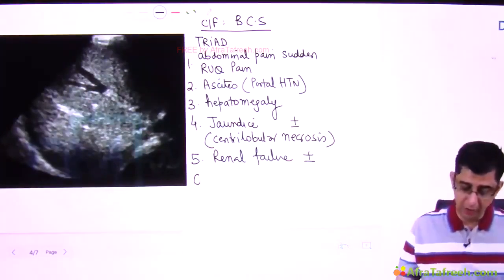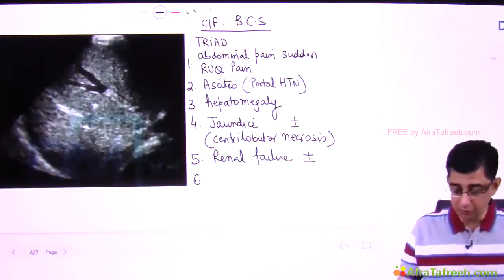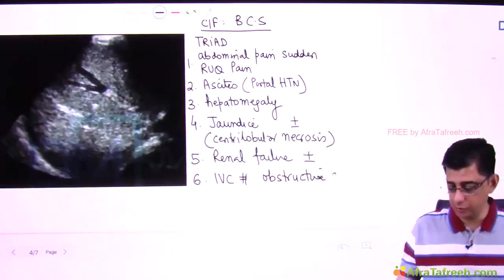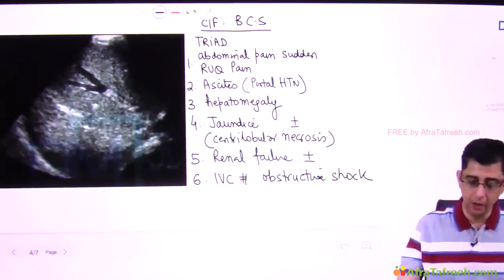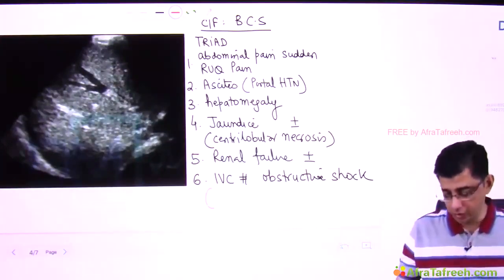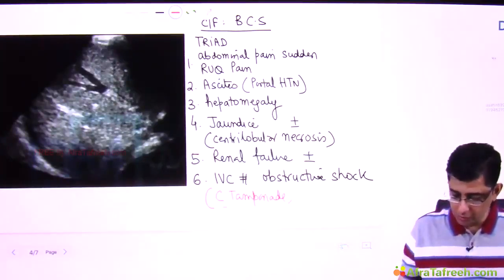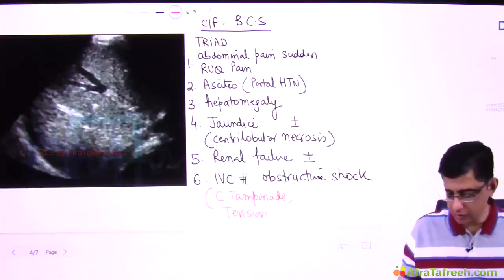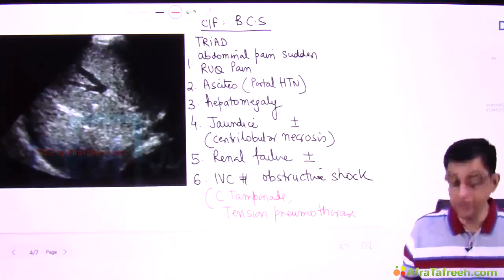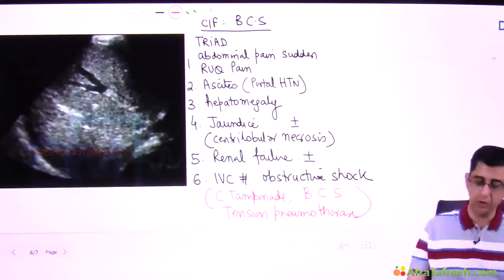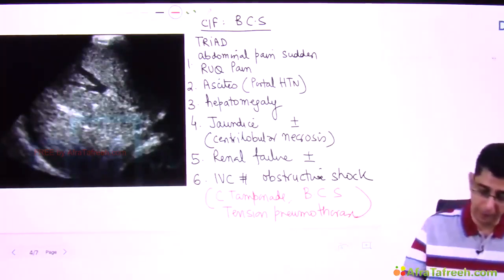Guys, please appreciate the fact that if the IVC gets blocked, then it can also kill the patient, because the venous return to the right side of the heart will reduce, and this will contribute to development of obstructive shock in a patient. The causes of obstructive shock that I've taught you during this lecture series: one is cardiac tamponade. The second cause for obstructive shock is tension pneumothorax. The third I'm mentioning is that if you have even a complete IVC occlusion, then Budd-Chiari syndrome will also reduce the filling of the heart, and that will contribute to obstructive shock developing in the patient.